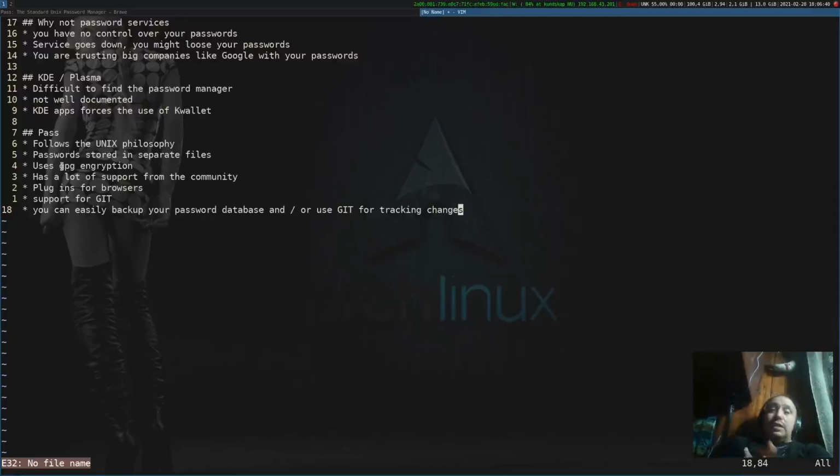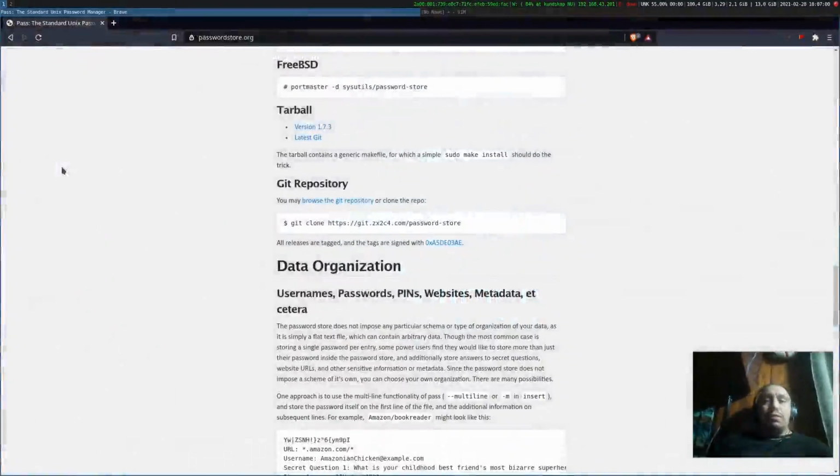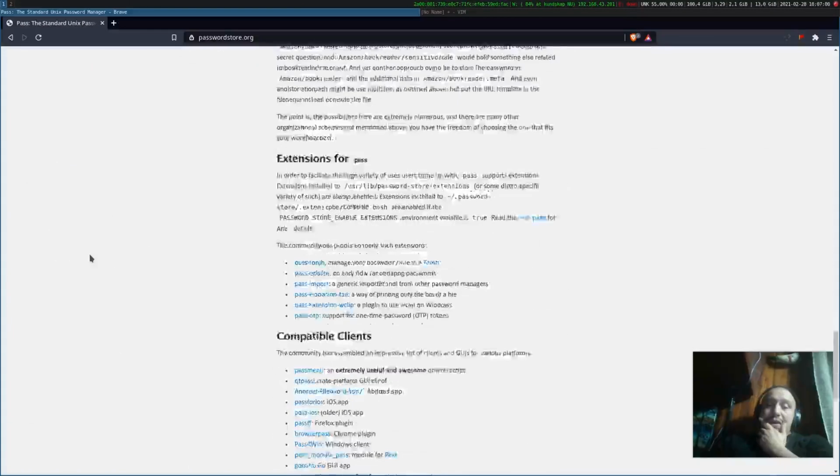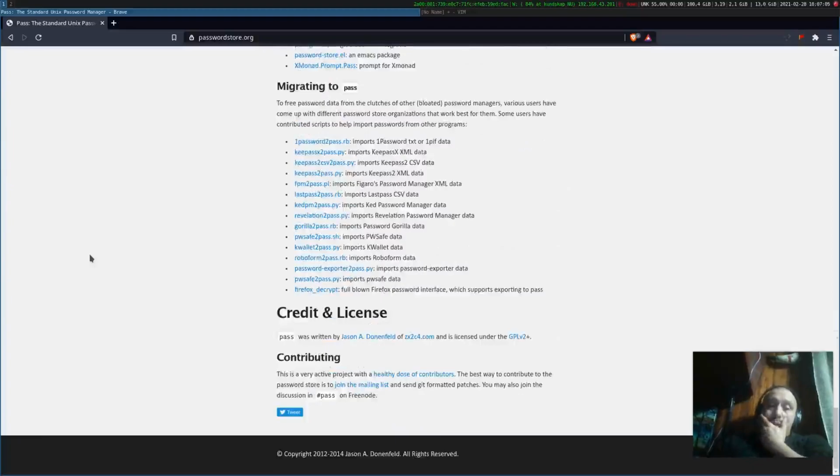From what I've seen, it has a lot of support from the community. I've been checking out several graphical interfaces for this one. I think there's also one written in Qt, and also there are people that have written browser integrations for this one. So I thought I saw one for Firefox and one for Chrome.